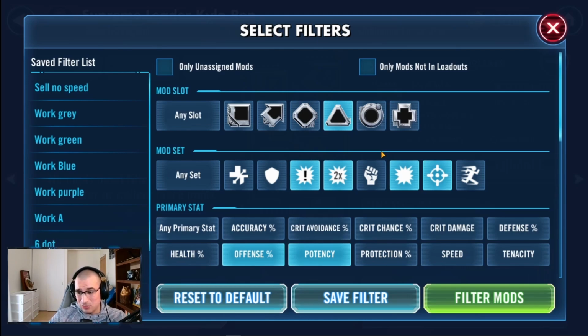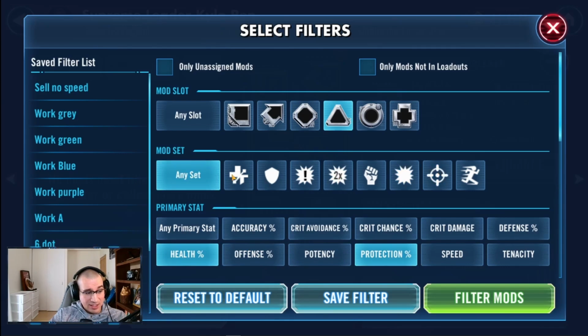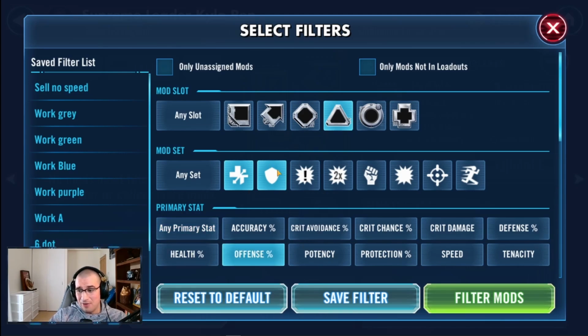So there's a lot of reasons why you would use offensive primaries with offense percent or potency, or health percent or protection, or these defensive sets. You don't strictly have to stay away from the offense percent either, because offense and defensive mods are used on all different kinds of characters. So if you have an offense percent with health and defense sets, it's still useful. Same thing, but health percent and protection percent are ideal for these. And then you want to stick primarily with tenacity, or health.